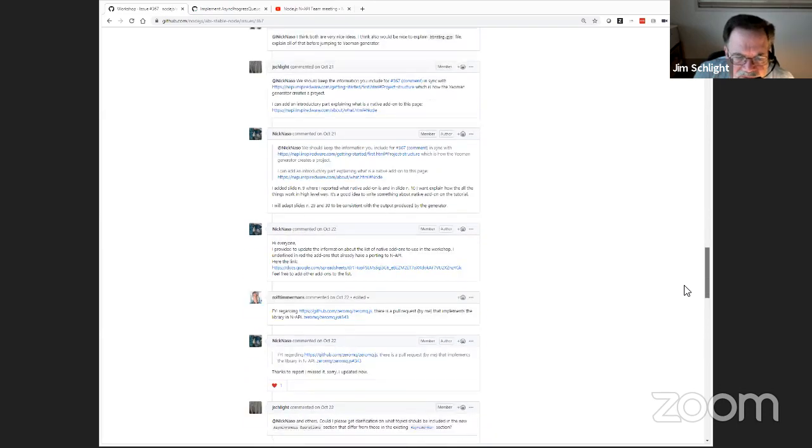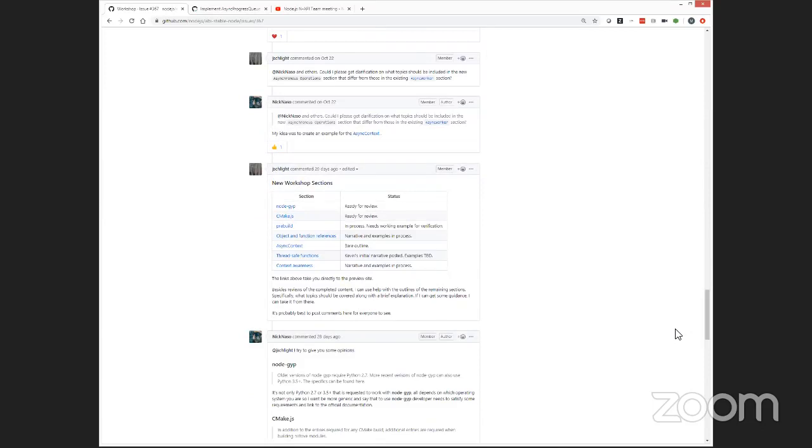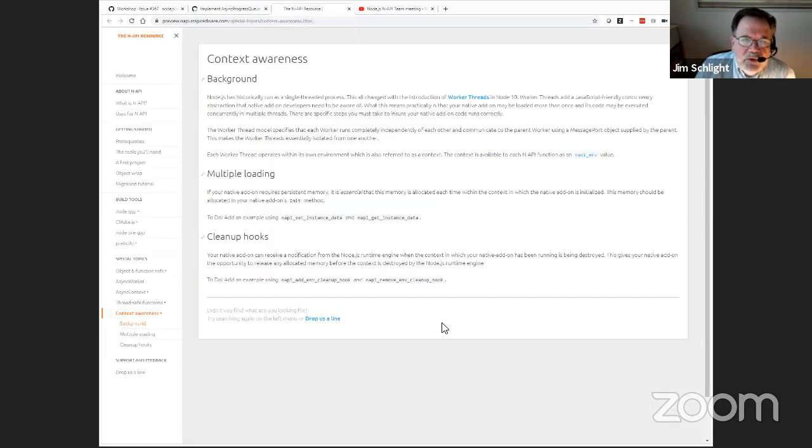There should be a status table. There it is. Okay. Yeah, and there's a link there for context awareness. So these were the two topics that I could find that were related to context awareness. I want to make sure they apply, and I want to make sure I've covered everything that we want to cover under context awareness.